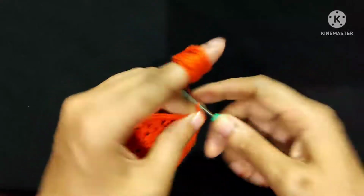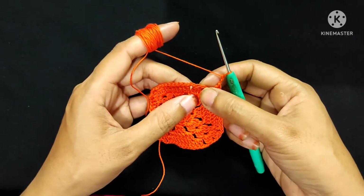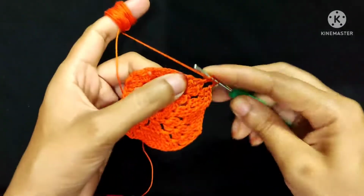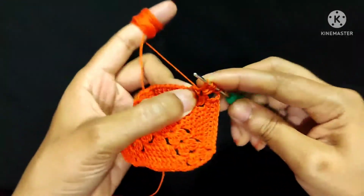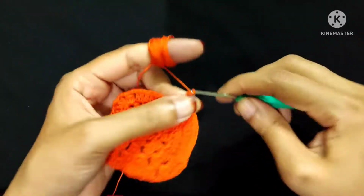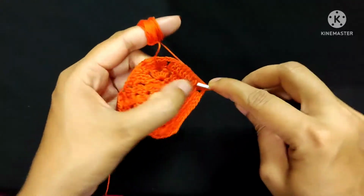Now chain 2 again, 1 and 2, 2 chain stitch, and now I will join 3 double crochet together, then chain 2, and then I will join 3 more double crochet together into this corner. 1, 2, 3, 3 double crochet. Now I will pull all this yarn. Now chain 2, 1 and 2, 2 chain stitch. Now I will join 3 more double crochet together into the same corner.